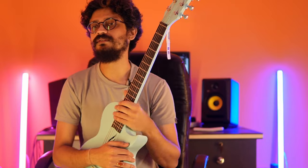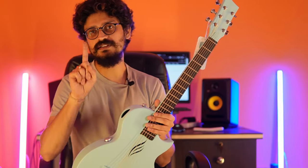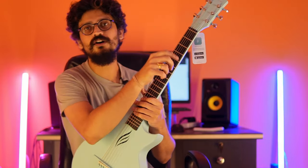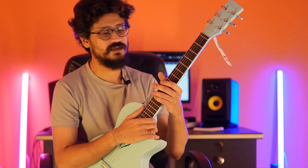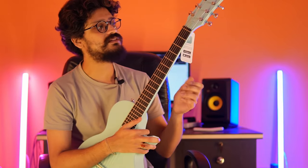And two things I would like to mention are very important for me when it comes to musical instruments, particularly guitars. The first thing is playability, which this guitar does so well. I love the way this guitar feels. I did not even have to move a single thing on the guitar to make it feel like as if I'm playing my own guitar. So the setup was immaculate in the case of this unit, I would say. And I'm pretty sure that most of yours are going to feel the same as well.